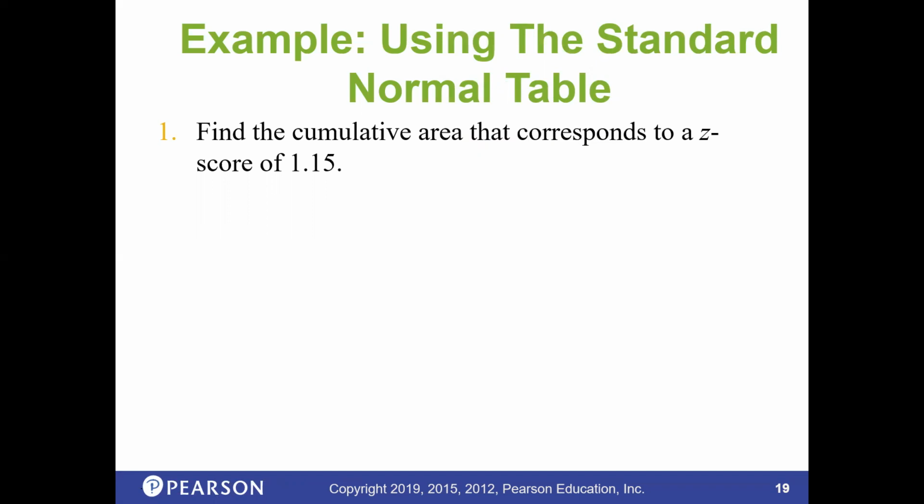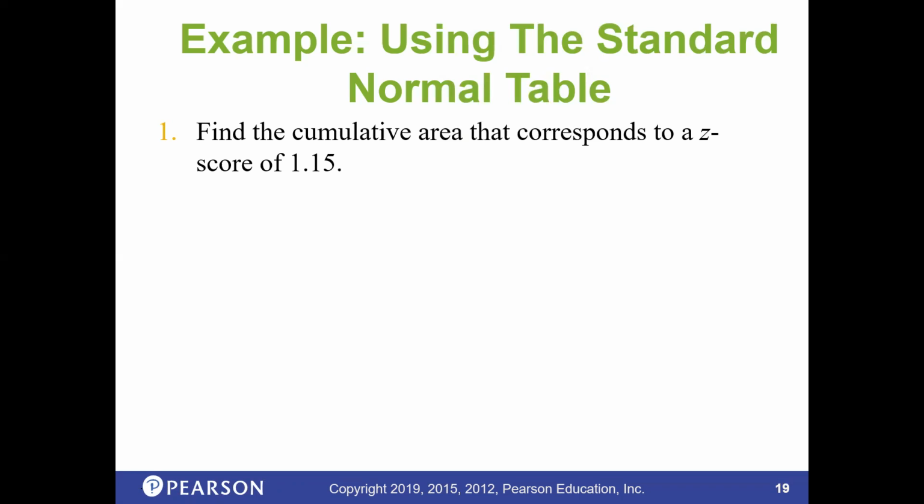So real quick, if you get a z-score of 1.15, you guys talk to me, more than 50% or less than 50%? Yeah, you're looking for more than 50% at this point. So the way you read it is you go down the column and you're going to find 1.1. So down the column for the z-score, can you find 1.1?